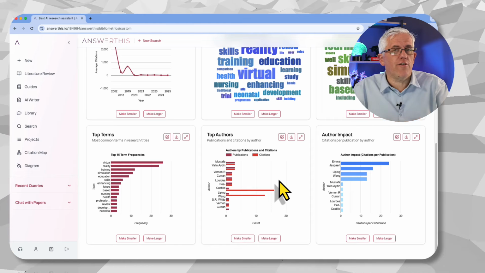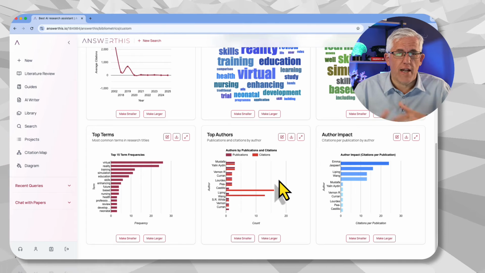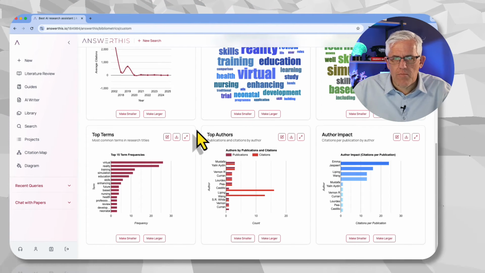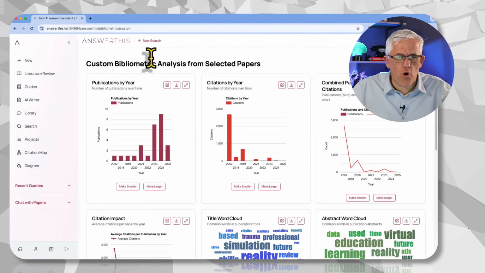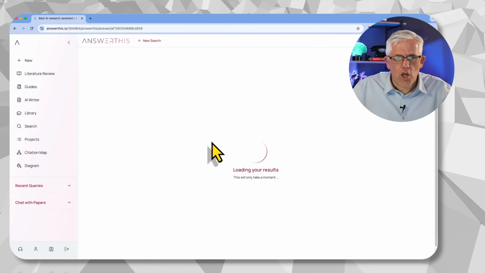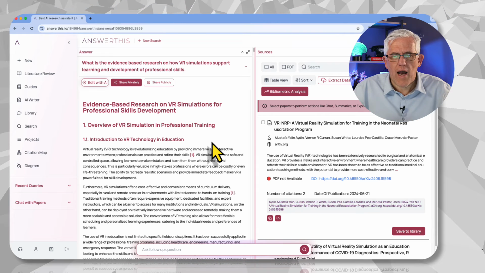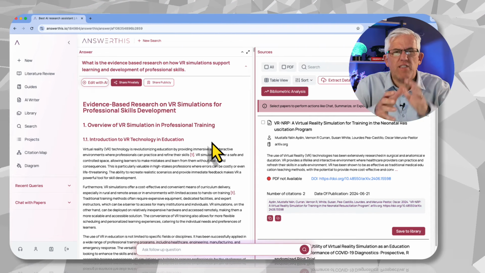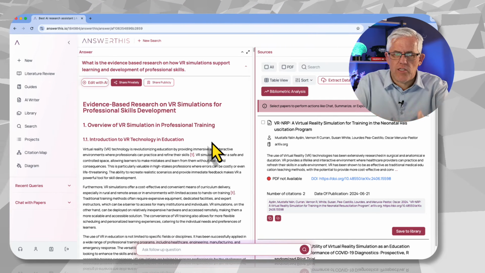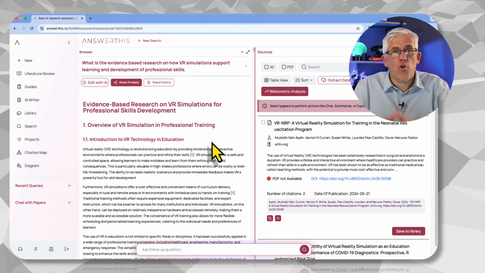And when I create the literature review, I can create it where I only look at articles that have a certain number of citations. In this case here, when I did do my literature review here, I was pretty open in terms of my literature review, and I said, you know, just go ahead and use all articles that might relate to this literature review. I wasn't too fussy about how many citations. This is really exploratory. So for me, this is an exploration of the topic that I can now take and use in order to understand it.